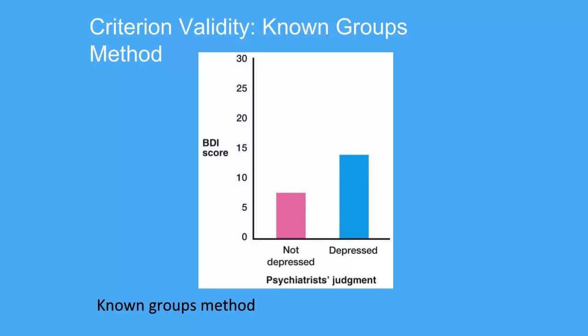And so what should work out when you graph these out in this bar chart like we've done here, you should see that depressed people score higher on the BDI than non-depressed individuals. In that case, you would have pretty strong evidence for criterion validity. So that's exactly what we're seeing here, right? So you can see depressed people had higher scores than not depressed people had the lower scores. So you can see the measure has a pretty strong relationship with some kind of observable behavioral outcome.